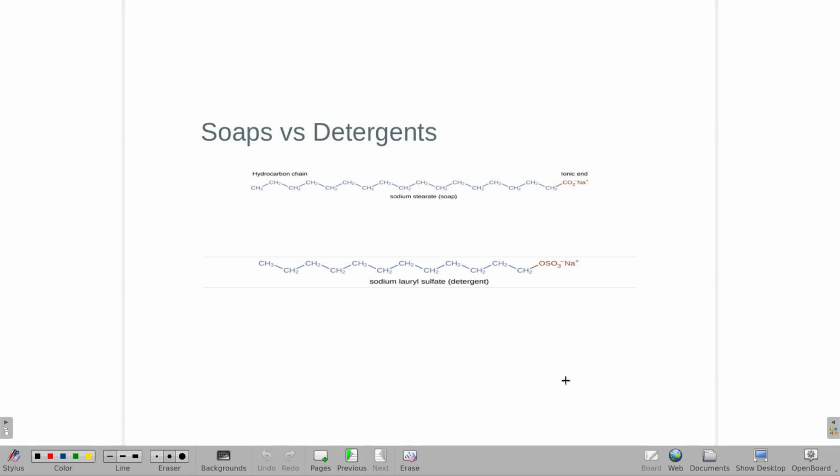All right, last little thing. Since we're talking about intermolecular forces, this is just a neat thing that comes up right now. Soaps versus detergents. What do we use them for? Technically, they are used for the same purpose, cleaning things. But we use detergents in totally different places than soaps, and there are some weird advantages. All right, turns out detergents have zero problems with hard water.